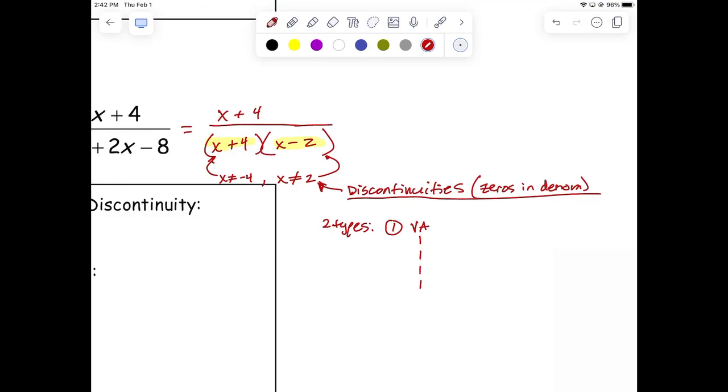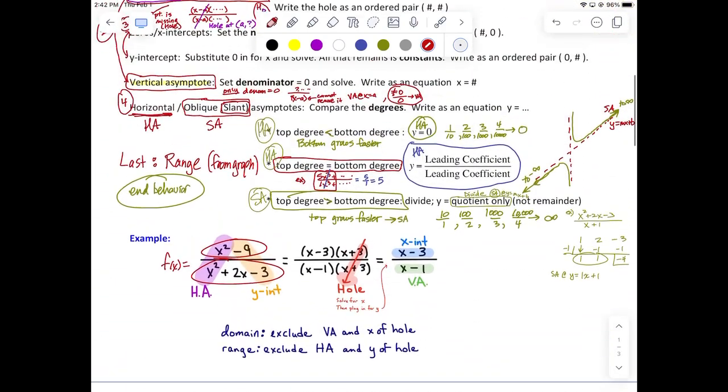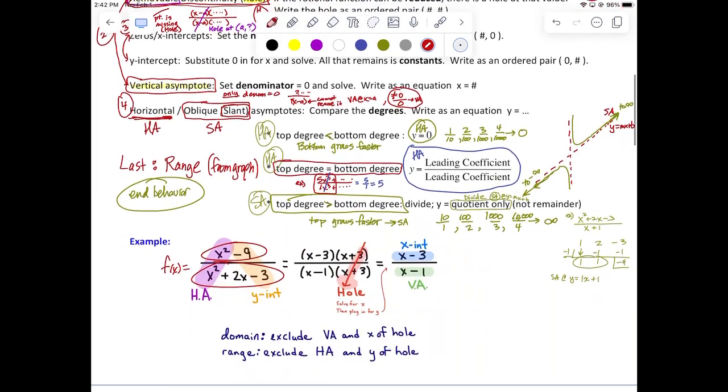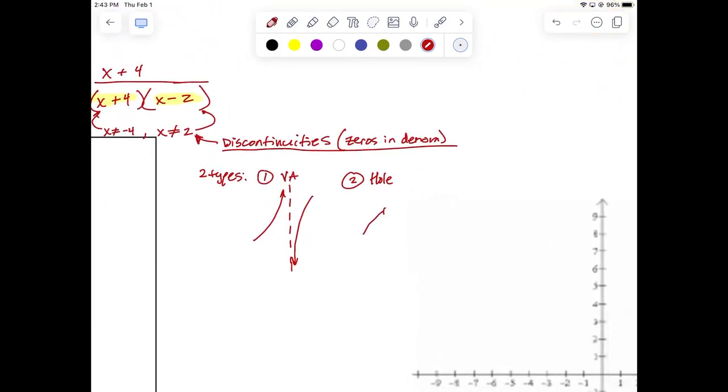We know what a vertical asymptote does, right? The graph would look like this on one side and maybe like that on the other. There's no way to get around that vertical asymptote. It interrupts the flow of the graph. But the other type is called a hole, which is also known as a removable point discontinuity. That's what I mentioned up here. But you can just call it a hole. It looks like this. It interrupts the flow of the graph like that.